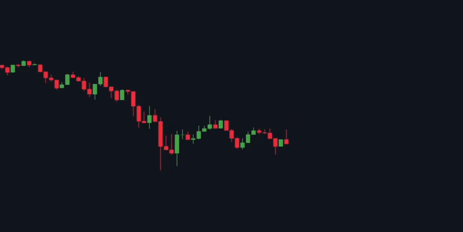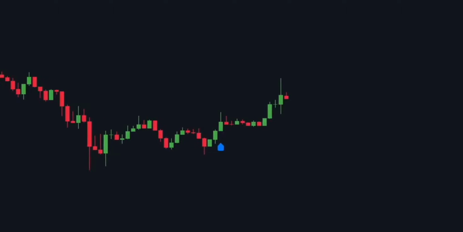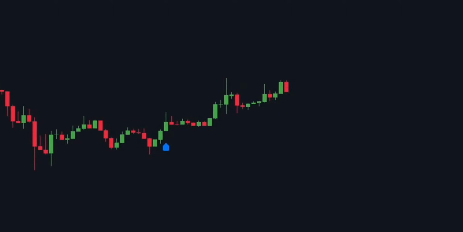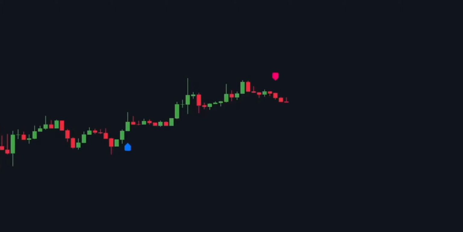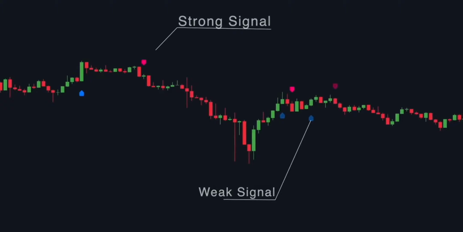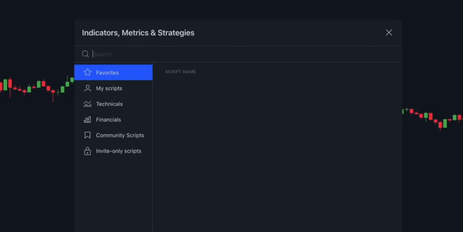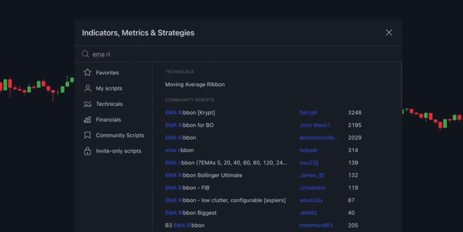However, you do have to wait for the candle bar to close before you can consider a signal to be valid. It is also very simple to read the indicator. It basically prints blue and pink labels, which are buy and sell signals, depending on the strength of the signals. Labels may have lower or higher opacity. Of course, we cannot use this indicator on its own, as this will lead to a lot of false signals. That's why we need to add the next indicator, which is called the EMA ribbon by Dominic Ossoletti.